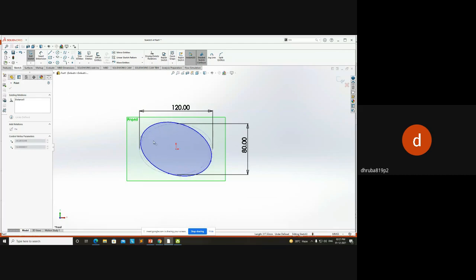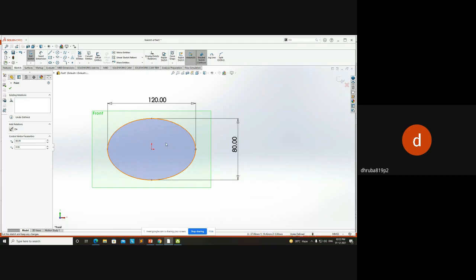Okay, so if we try to rotate it, you can see there is a rotational frame, right? So what you have to do, we need to constrain it now. So what I'll do, I'll try to constrain these 2 points.